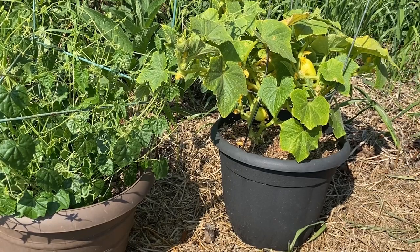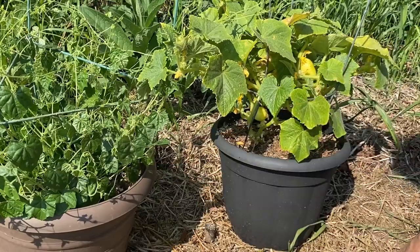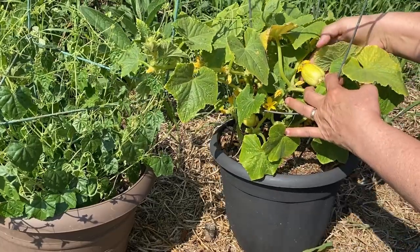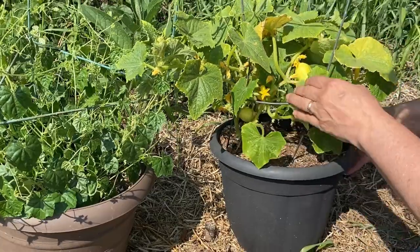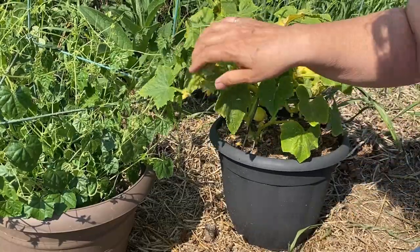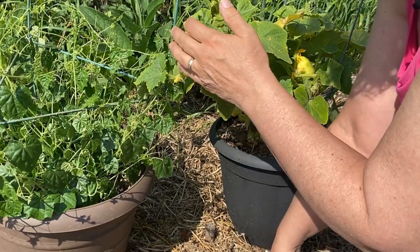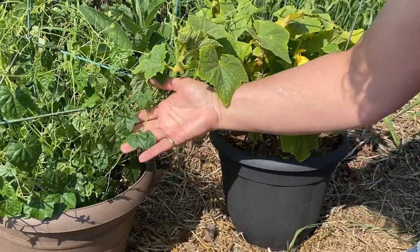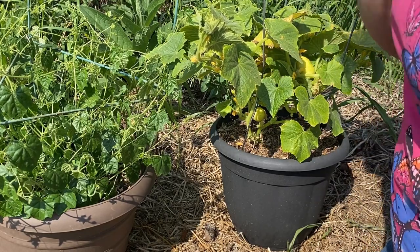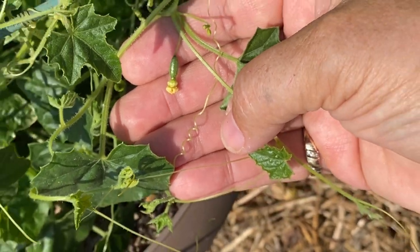These are my two cucumbers that I started indoors late in the winter, early spring — I was trying some exotic kinds I've never grown before. This is a cucamelon and this is a lemon cucumber. We've got some lemon cucumbers coming — they're kind of ugly-looking things, but I think they'd be really nice to make an infused water with. As for the cucamelons, they have tiny little fruits — it's a very viney cucumber that seems to be taking off. Hopefully the bees can help with pollination. There's one little tiny cucamelon coming, and I'm very anxious to see what they taste like.